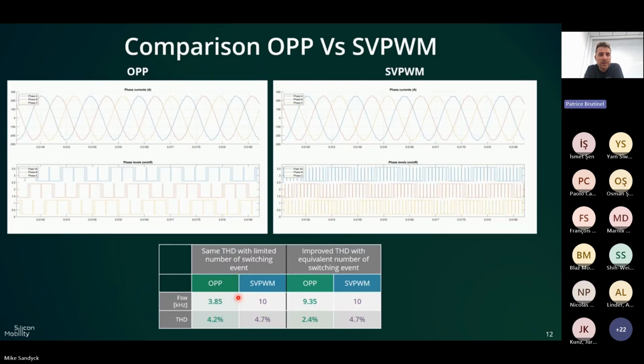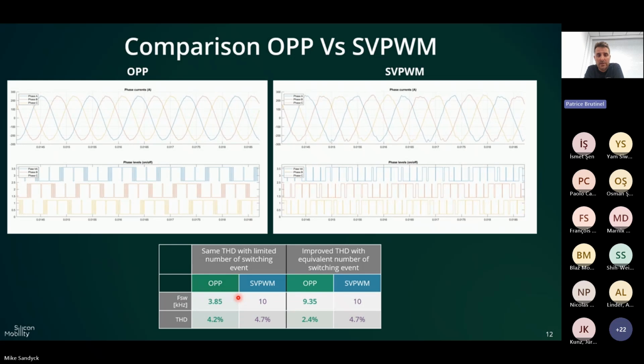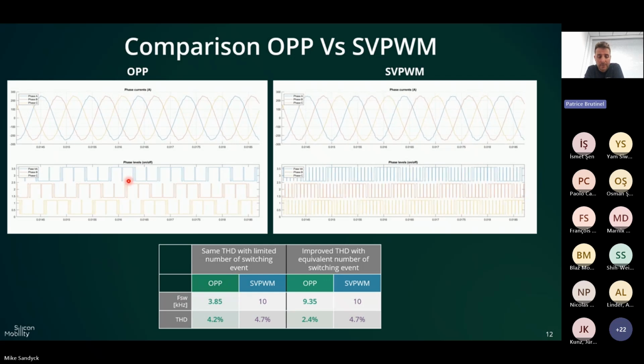In that slide, we show how we compare an OPP and the SVPWM, the legacy modulation, which is today broadly used in the automotive market. As you can see, the OPP on the left is no longer a time-based modulation. We are really switching based on the position of the electric machine, and this allows us to really optimize the switching. So we switch at the best time to achieve the criteria.